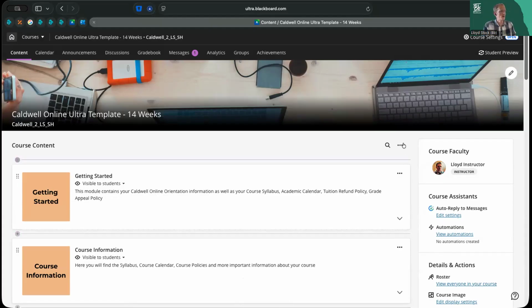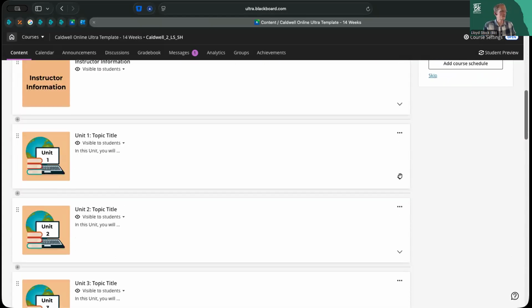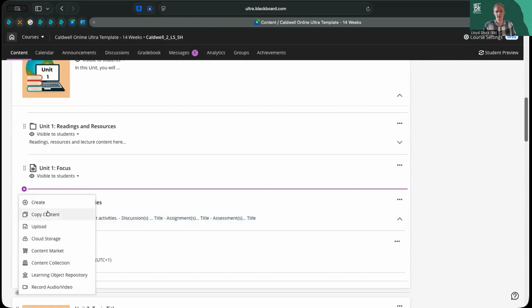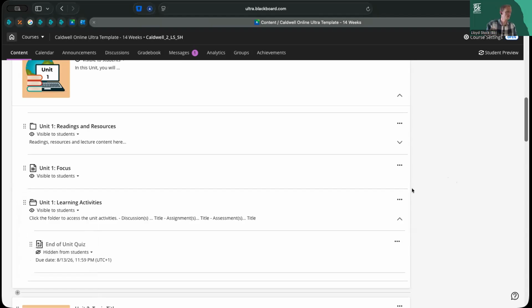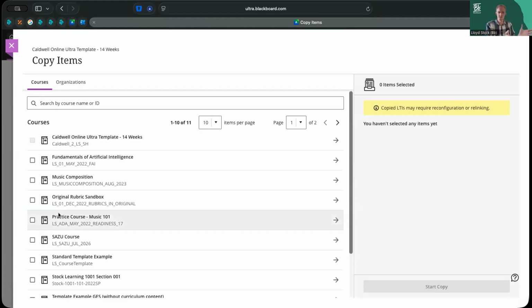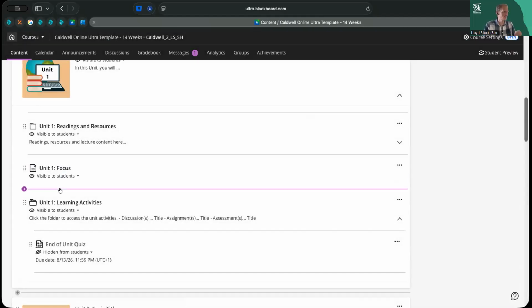Now, I did it from up here. You can do it from inside a learning module. So let's suppose you want to copy an item and you want to copy it in right here. You click the plus symbol and you choose copy content, and then it will be entered right here. So that's actually a better workflow than the one I've just shown you. It's the same process, copy content. You get the same interface where you can choose the content you want to copy and copy it across. The upside is that it will actually get put in at the place you specified.